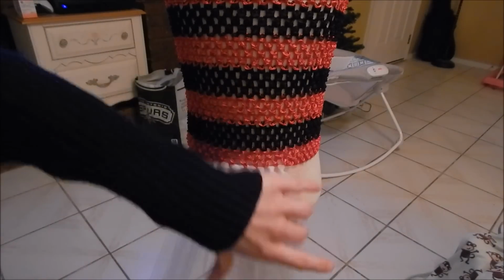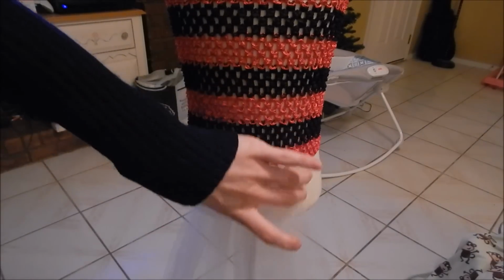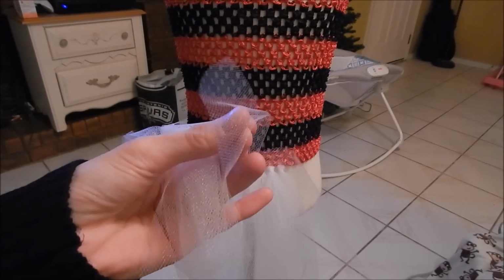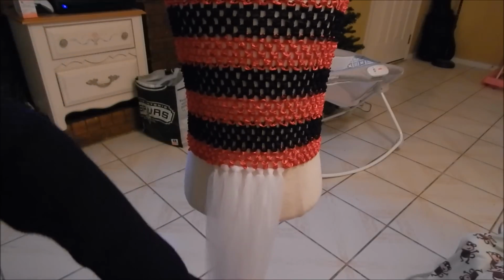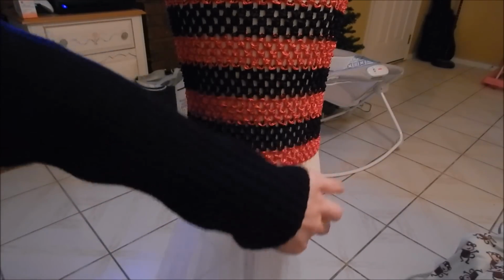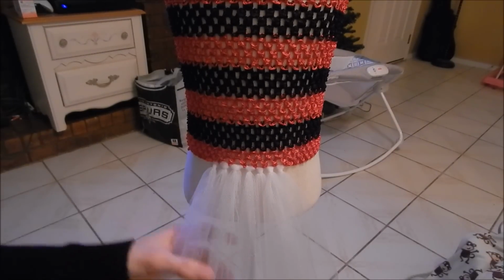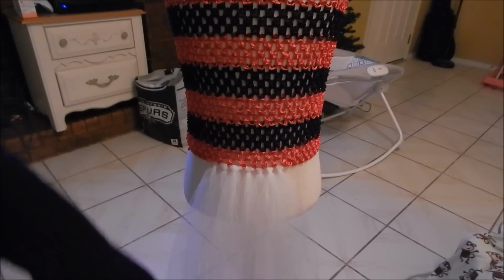So I just did the first row, and now, so that it's not so overwhelming when I get to it at the end, I'm going to sew the ribbon at the end of this tulle. I like to do it along the way because once the tutu is finished, all this tulle is just going to basically get in the way, I guess you could say. So I'm going to show you right now how I do that.